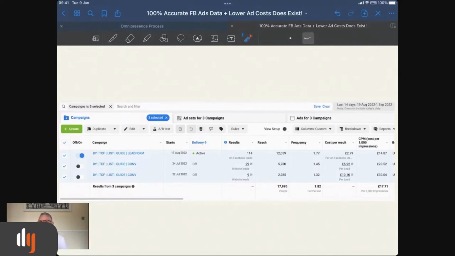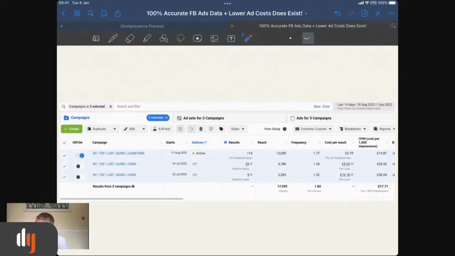By the way, historically, this client was used to seeing leads around £4 to £5 each. It started to see them really climb up. So we came in and said, hey, let's have a look at this and see what we can do to get your cost per lead down. So it started at £10.10 per lead. We tested a second conversion objective campaign, and we were getting £5.92. So we almost halved the lead cost, not quite halved it, but we managed to significantly reduce the lead cost. Then we decided to switch to a lead form.